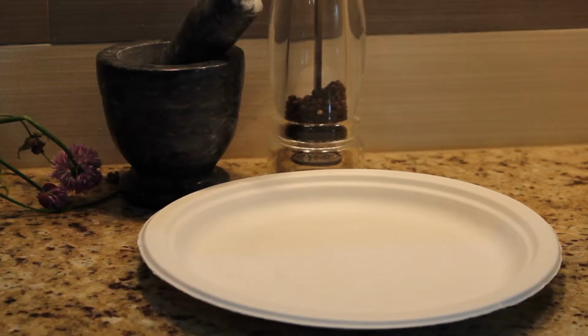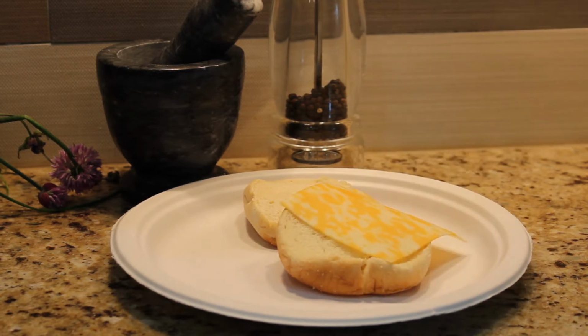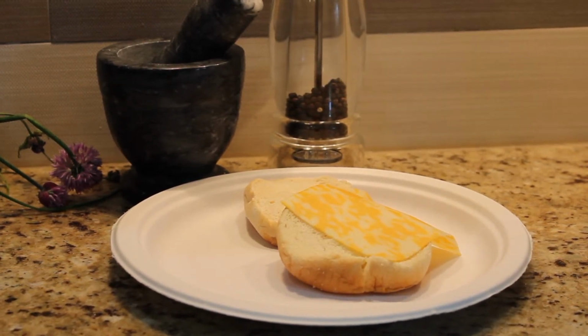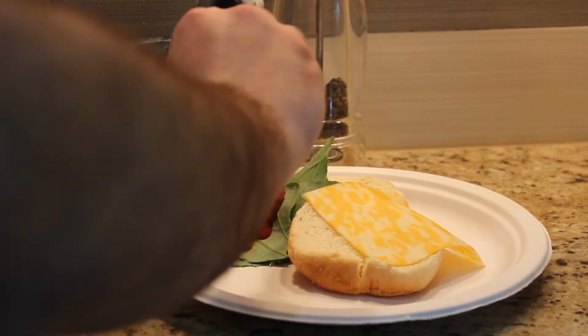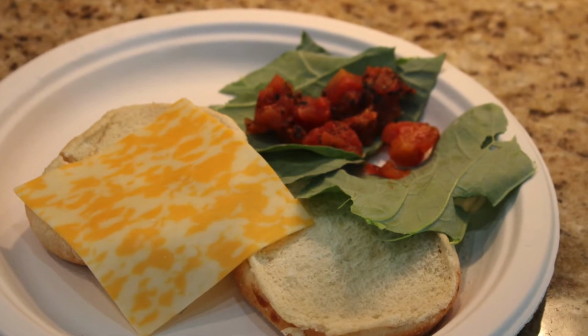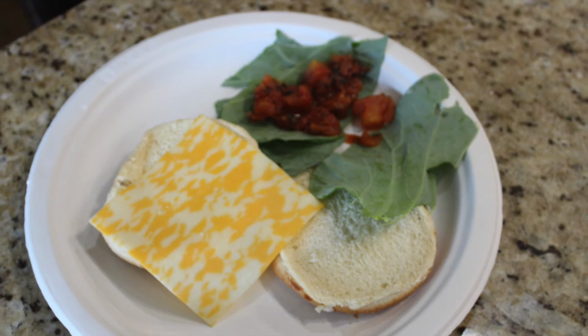Next up, get yourself a high quality paper plate and throw those buns down. Next, we're going to carefully place our cheese, followed by our high quality lettuce. Next, lay down your tomato slices, or if you're using canned tomatoes, just plop those down. There you go, the super easy and incredibly famous Fyre Festival cheese sandwich, recipe courtesy of Billy McFarland.